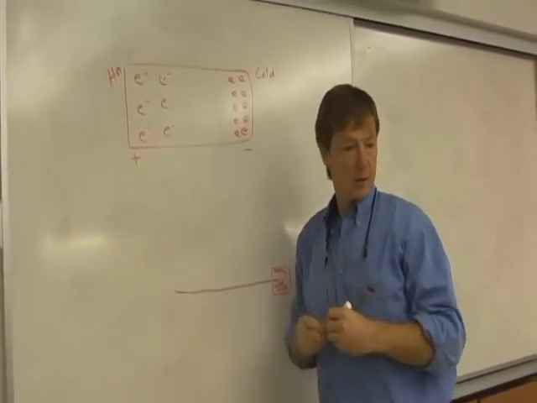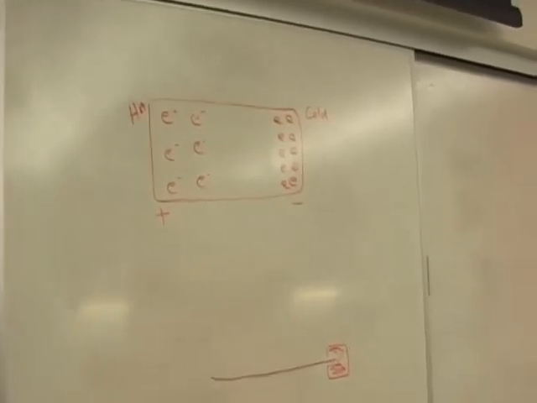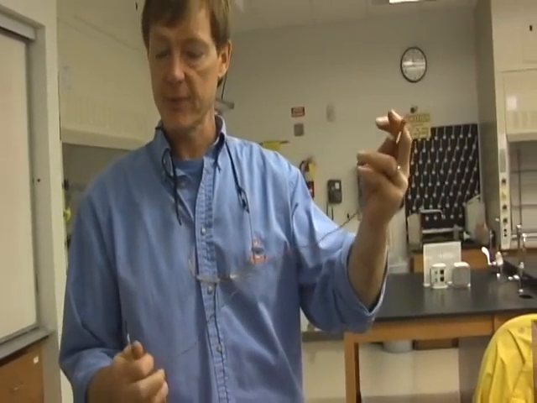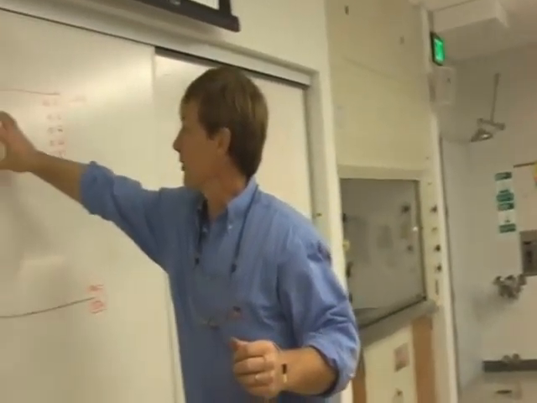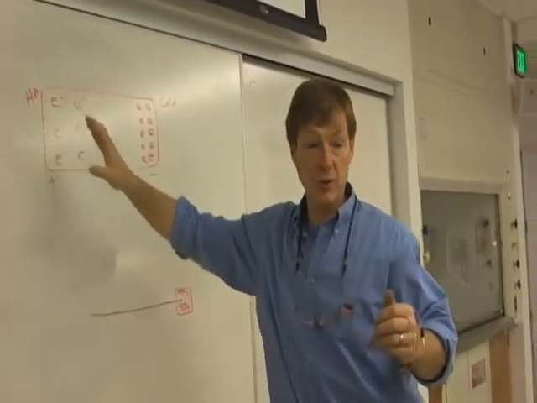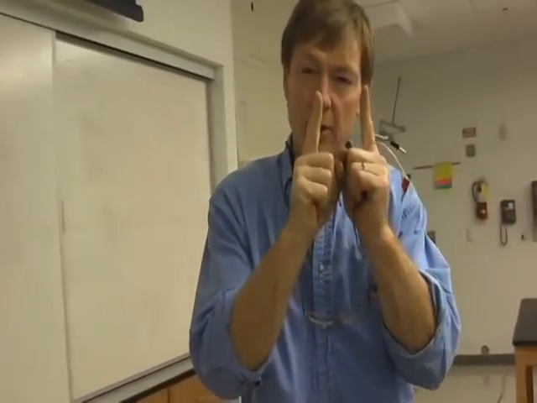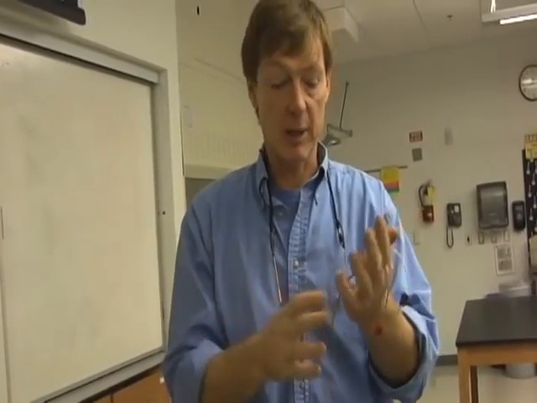In a real thermocouple, you use two different metals. And so the junction between the metals, the two metals have different transport rates. Some move a lot of electrons. Some move just a few. And so at the junction between them, there's always going to be a voltage difference. That's the Seebeck effect.